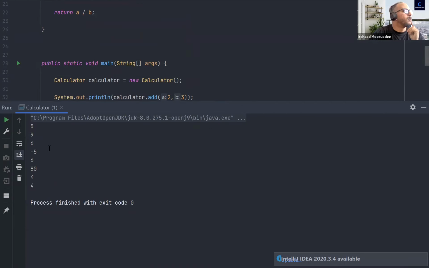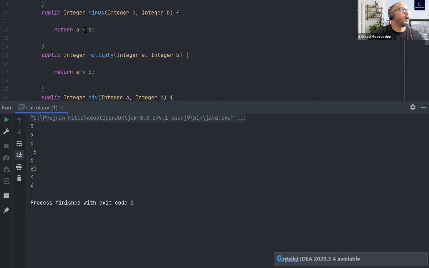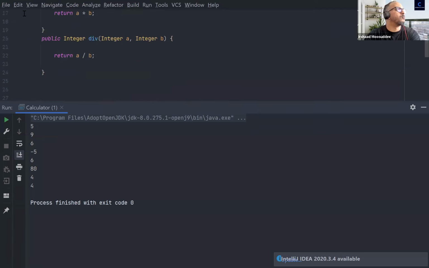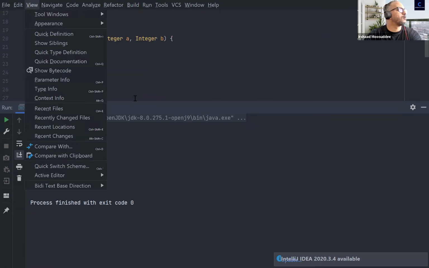Okay, so like I said, we are using the arithmetic operators, and we have a couple more. We have also the modulus. So modulus is like we are doing, let me just give you an example.